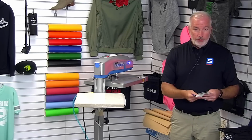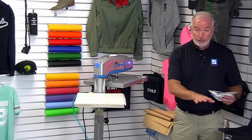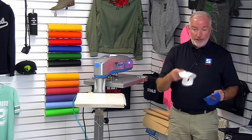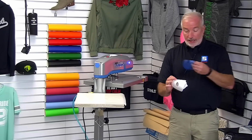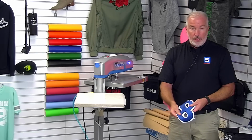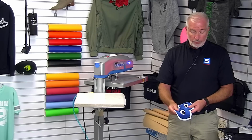Now, if you're doing 2 layers, there's a couple ways to do that. One, you could press 20 seconds onto the jersey for the background, in this case the white section portion of the 8, and then I could lay the number 8 blue on top of that and apply that again for another 20 seconds. So I know that we've got a good application for both.